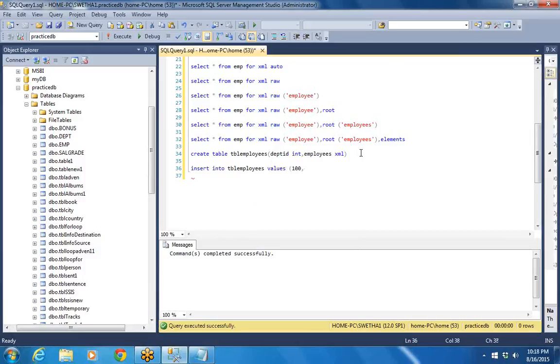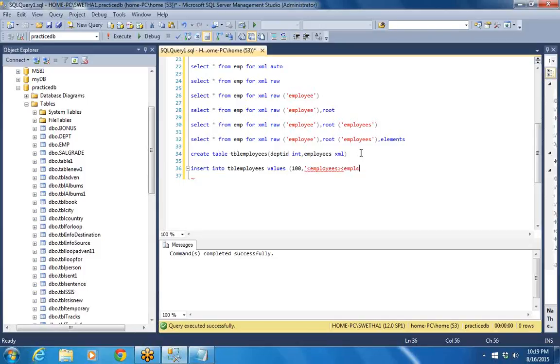comma, you put a single quote, then a less than symbol, write employees, close the greater than symbol. Don't close the single quote, sorry, inside this you need to write less than symbol, employee.